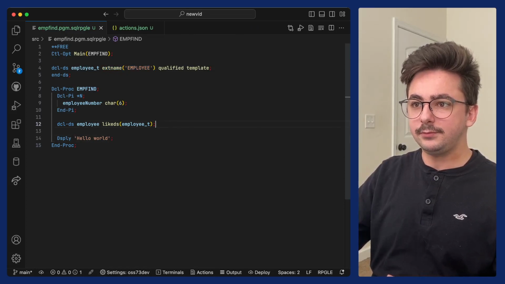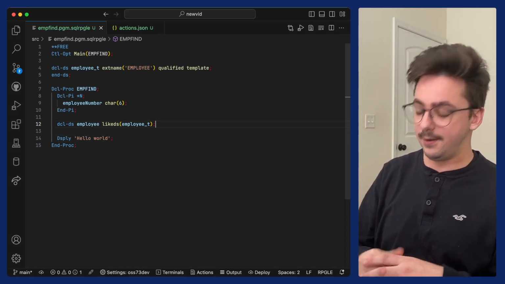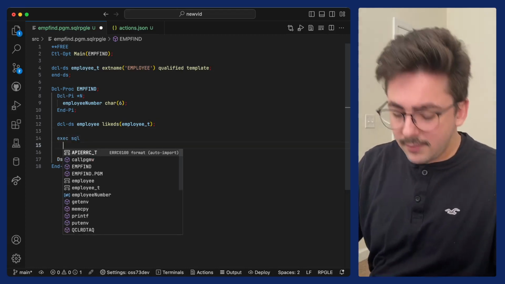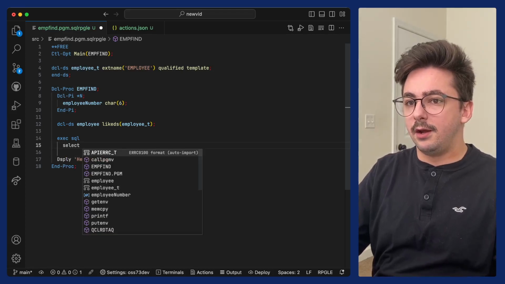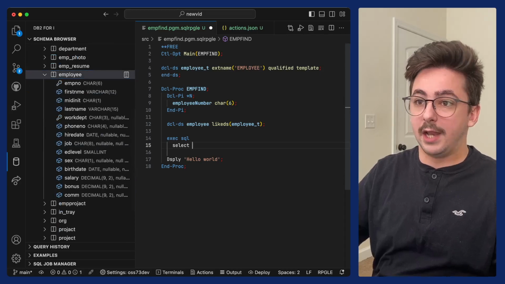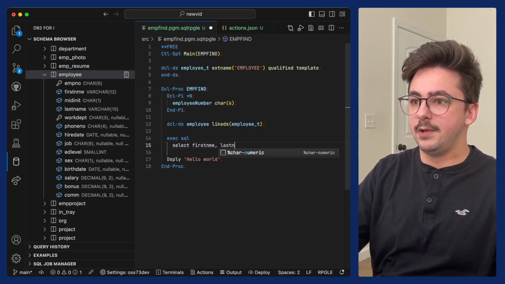That's cool. Now we can write our select statement based on the employee number that gets passed in. So we can do exec SQL, and we can say select. I kind of need that employee table data up because I won't remember this, but select, let's say the first name, first nme, last name, and job. Very simple ones.